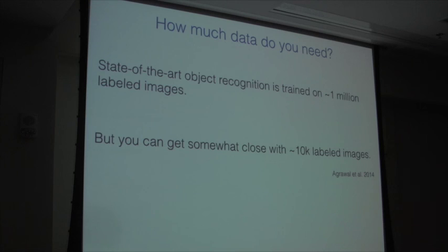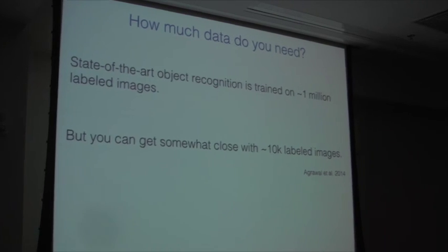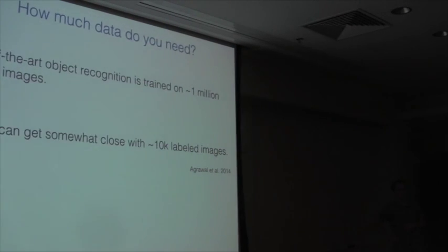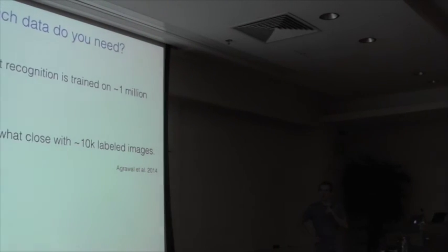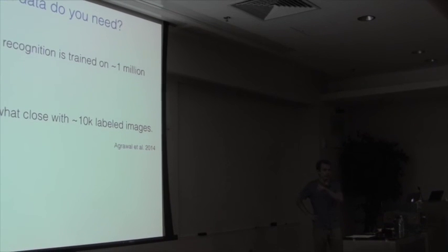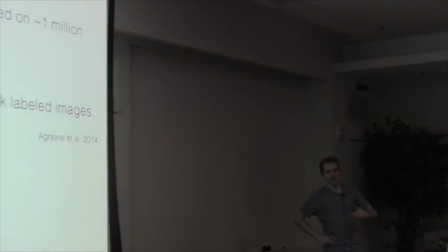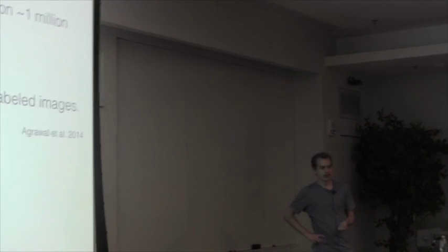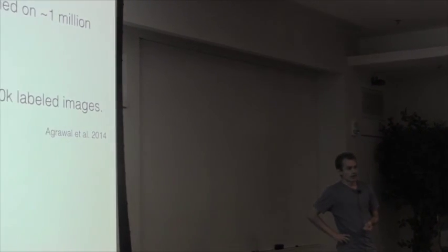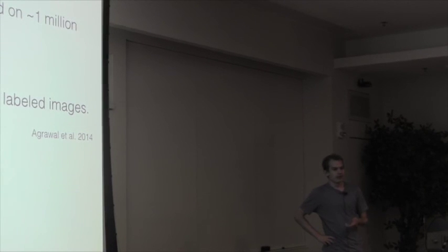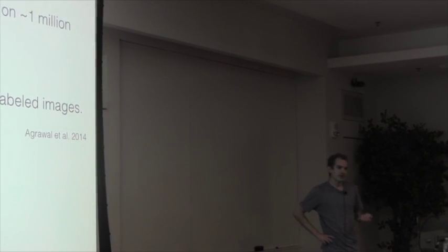So you may think, oh, deep learning is only good for millions of images or millions of labeled examples, but actually you can do decently well with fewer. Yep. What's the gap? Insight? Oh, the insight? Yeah. Some people tried this before that paper, right? I think that there is a gap, and people who want to compete on numbers will not like that gap, but it depends on what your task is, what your goal is. And yeah, I don't know if there's actually much of an insight beyond that. You lose some performance, but you can do decently well.